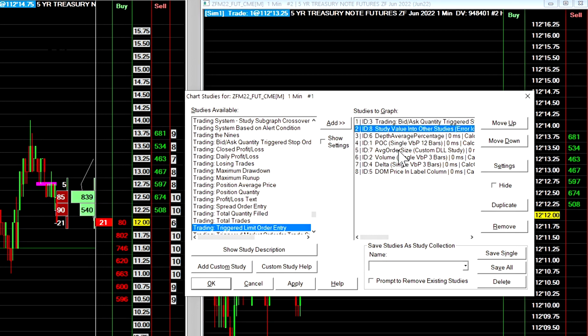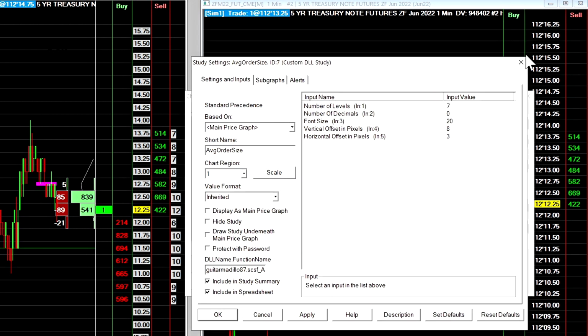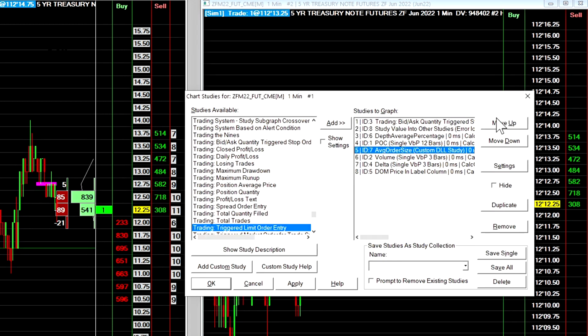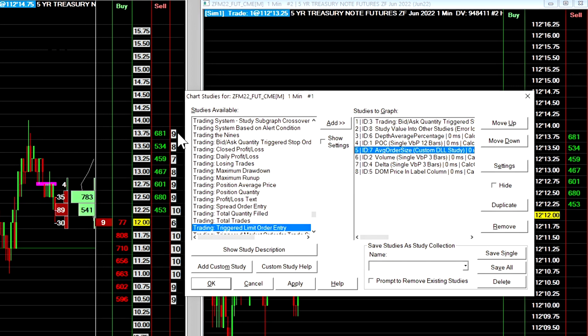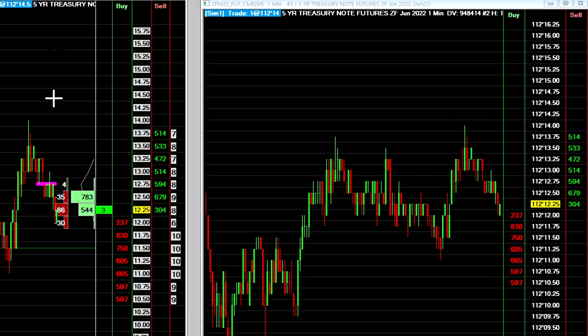So let's start with this one, average order size. This study is appearing in one of the trading DOM columns in the general purpose 1 column, and that is this column right here. And as you can see here, all it's doing is spitting out a number for each price point. What this study is actually doing is it is taking the number of contracts on the bid, and it is dividing that by the number of orders, which is other market depth data that we are not displaying here, but it is still present.